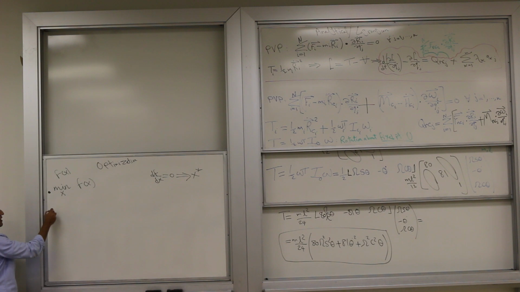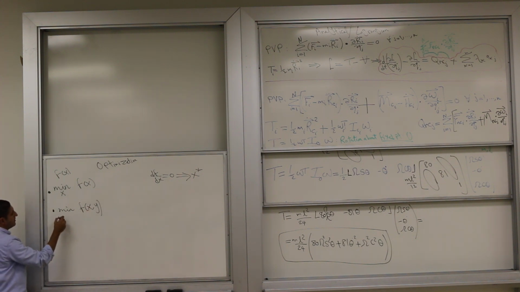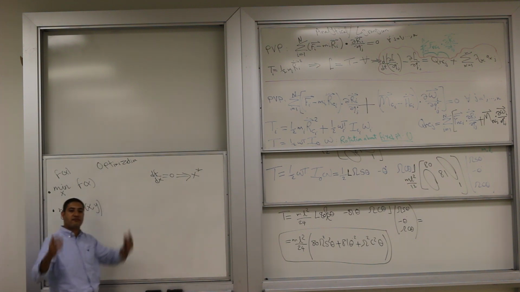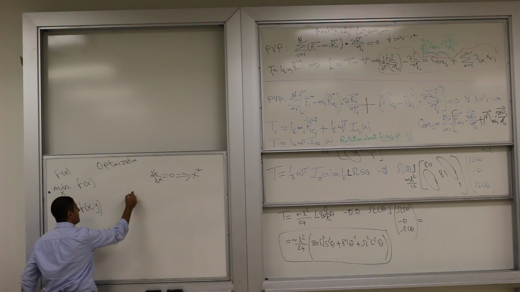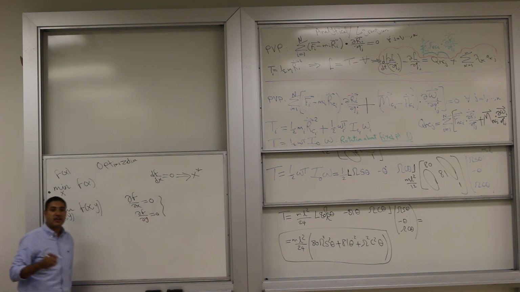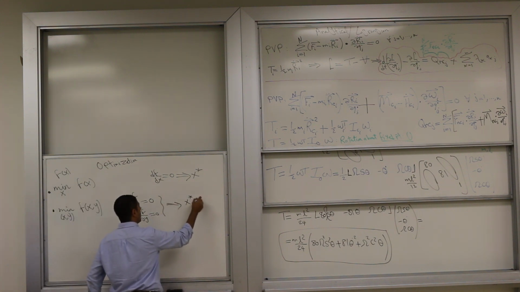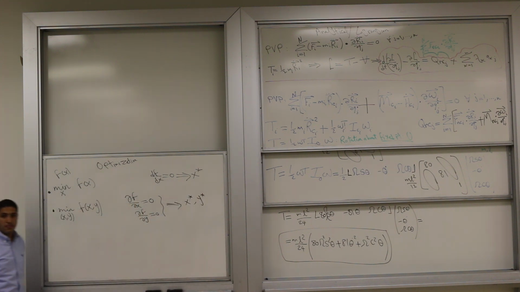Okay, what about if you have 2 variables? Like I'm minimizing a function of 2 variables. It's not only 1 variable, it's x and y. And my free variables now are x and y. How can I solve this? Yeah, so I was differentiating with respect to 1 variable, now I'm going to differentiate with respect to each variable. It's partial f, partial x equals 0, and partial f, partial y equals 0. These are 2 equations in 2 unknowns, the x and y. Get your x star and y star, correct? Very good.